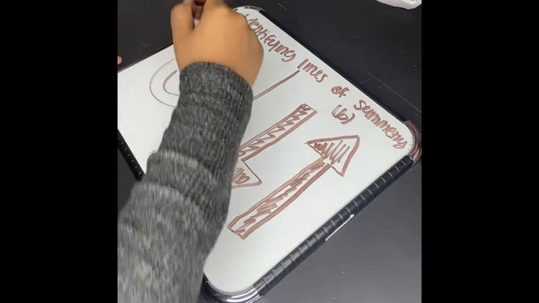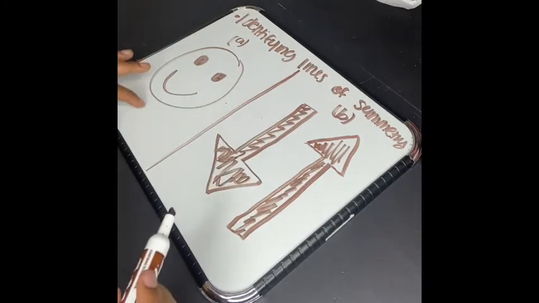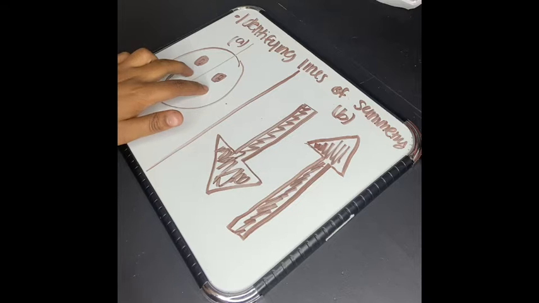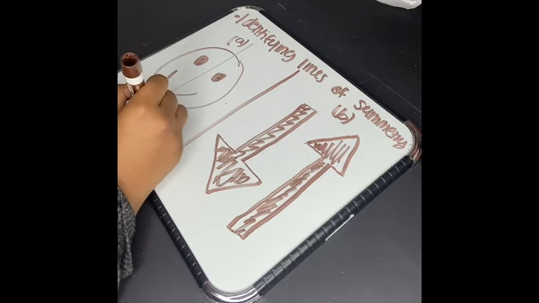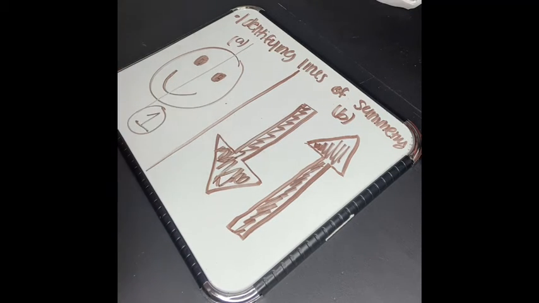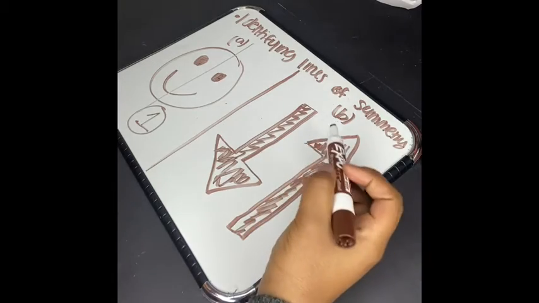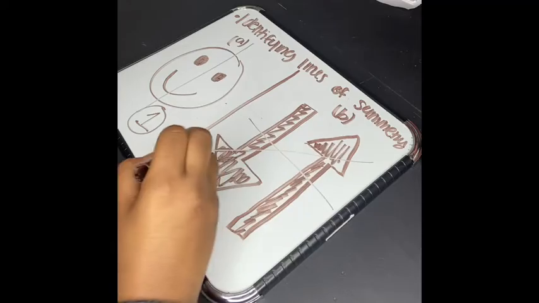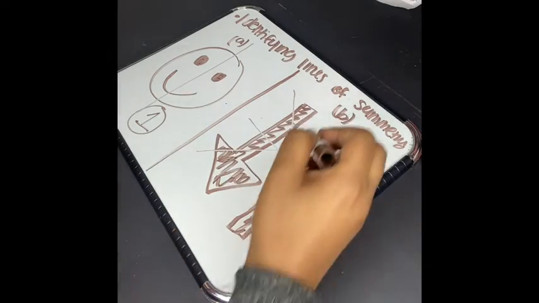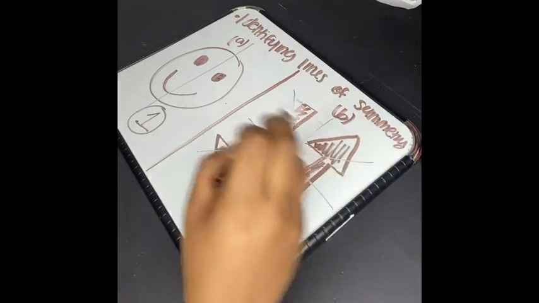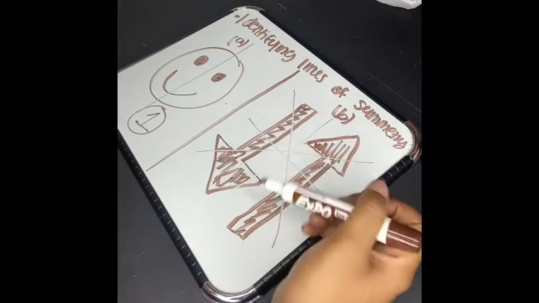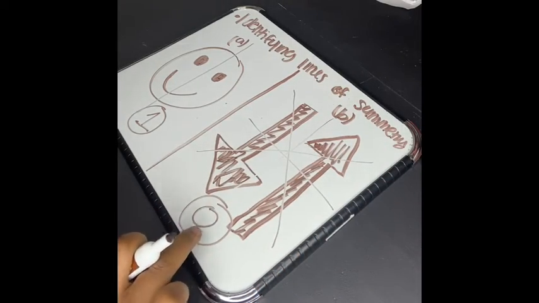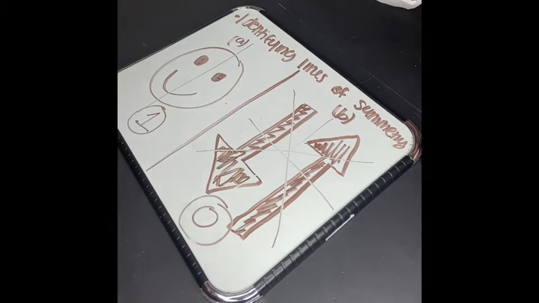We can't split it diagonal. The only way we can split this is if we go straight down the middle, and that gives the exact same thing on both sides. So that is one way we can split this figure. With this figure right here, I can't split it this way, this way, this way, or even this way, because they're not the exact same on each side since the arrows are going opposite ways. So this is 0. We cannot make that a line of symmetry anywhere.